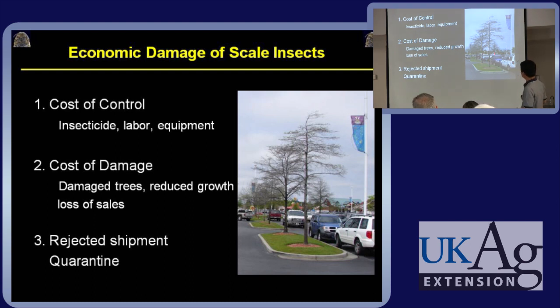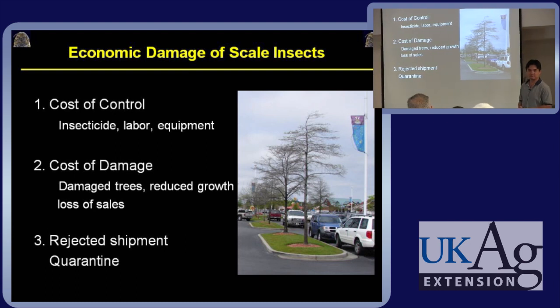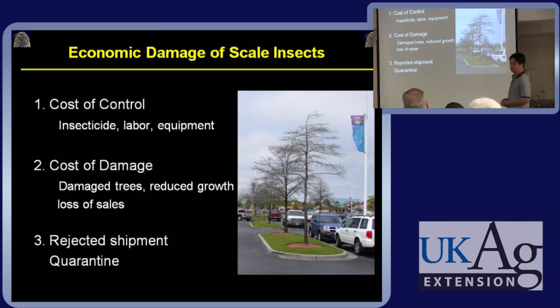This is a very typical site in a lot of parking lots. Poor insulation, and the tree is not growing. Anybody want to guess how long that willow oak has been there? 20 years. Just about right, 15. It's not growing much at all, just because it doesn't have any room to grow. So poor insulation, and poor growth in the nursery and also in the landscape, is making the scale insect problem even worse.